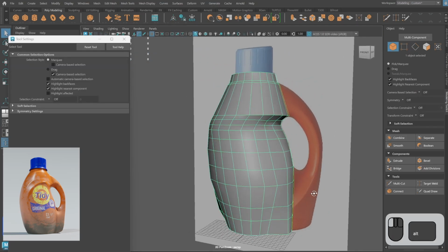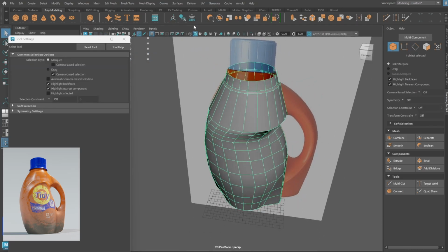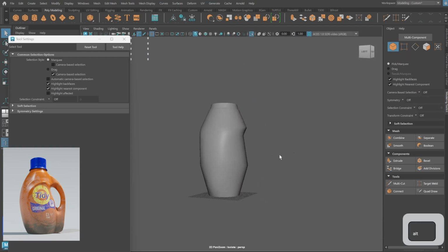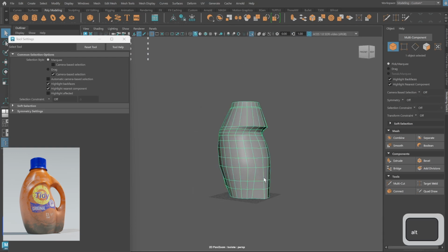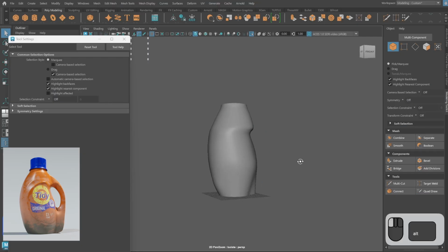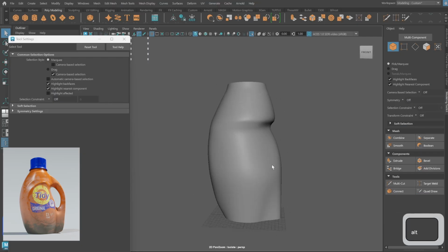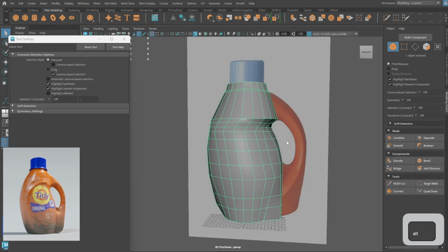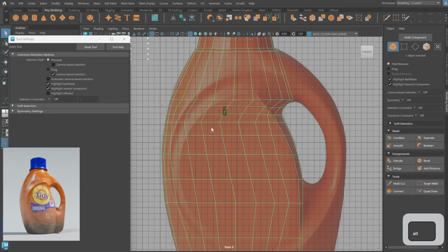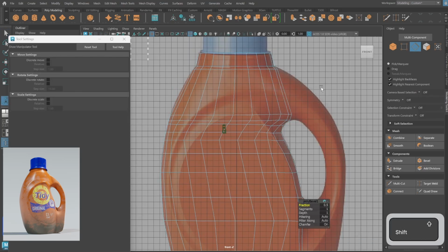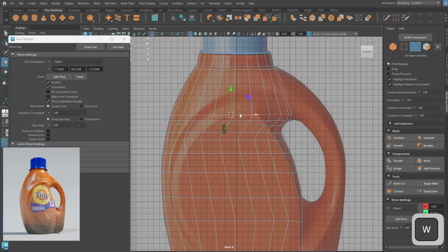Okay, we finally made it to a point that I am satisfied with the shape of the overall bottle, so I want to go ahead and move on to the handle. You may notice the model going in between smooth and unsmooth. You can simply do that by clicking the number 3 on your keypad. Now going into front mode to work on the handle. I see some small adjustments I want to make, so let me just do that really quick.